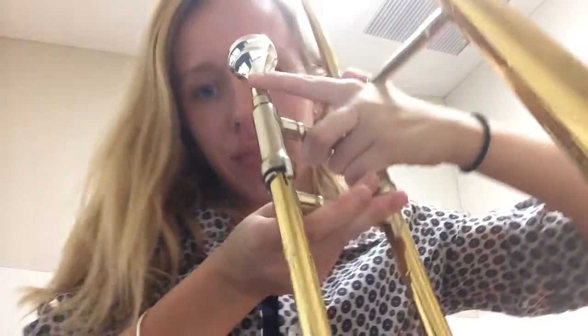Hello, Professor Martin. I'm going to be playing some trombone for you today, demonstrating optimal posture, feet flat on the floor, shoulders in line with hips, sitting up straight. I'm going to be breathing properly, so deep, full breaths into my stomach rather than short, shallow ones into my chest. And also, I'm using proper trombone hand positioning.